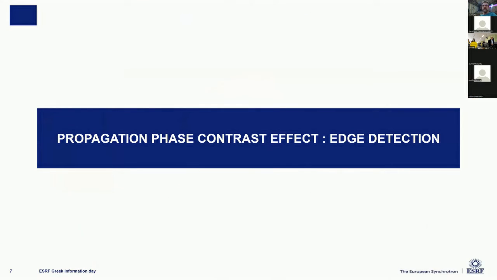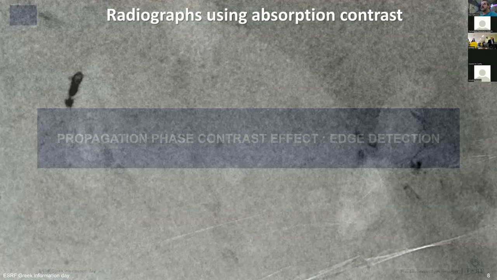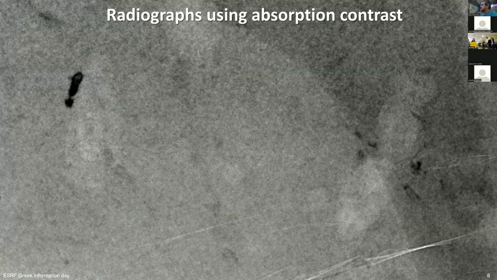I will not go into much detail on physics and so on, because I'm not a physicist at all. I will just show you the key point that explains the success of tomography at the ESRF and in synchrotrons in general. And one of the most important ones, I would even say the most important one, is the use of phase contrast. So what you see for the moment is a piece of opaque amber.